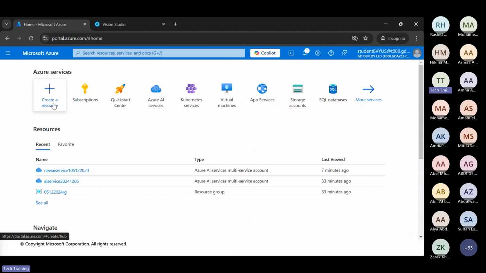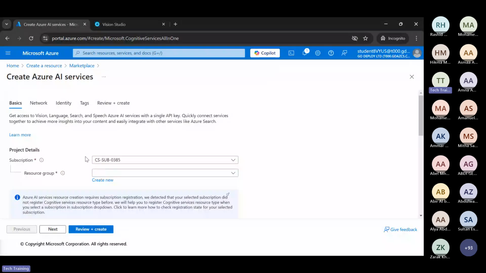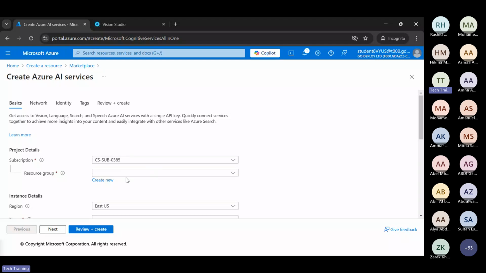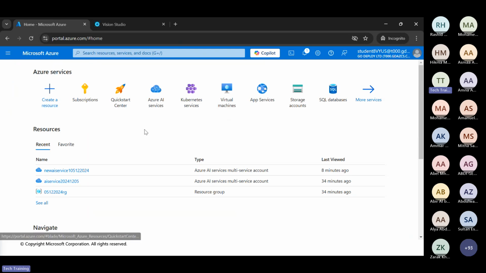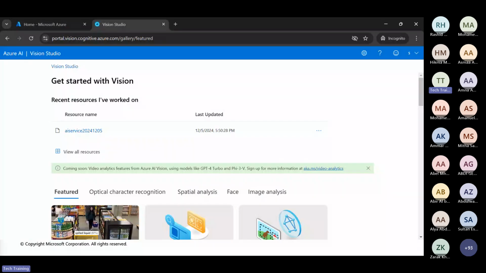You create the service, press on create, and you select a new resource group or put it in the same resource group, until you reach the same results that we already have now, which is two already. Then we'll be having three, and then log into the Vision Studio again. Let's see the document to make everything clear to you.